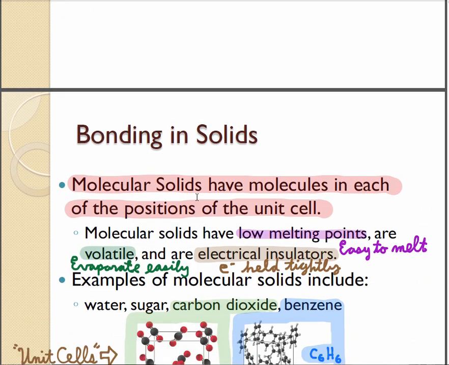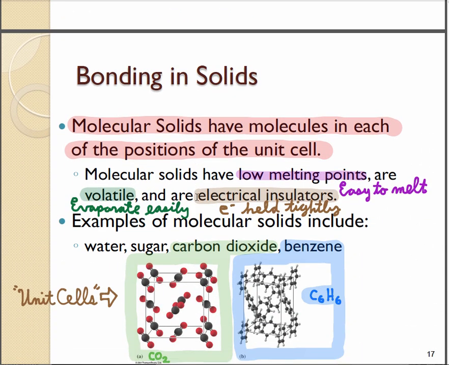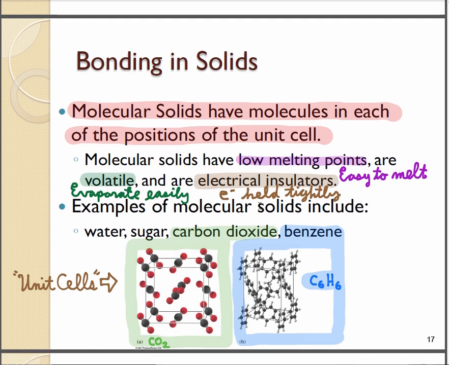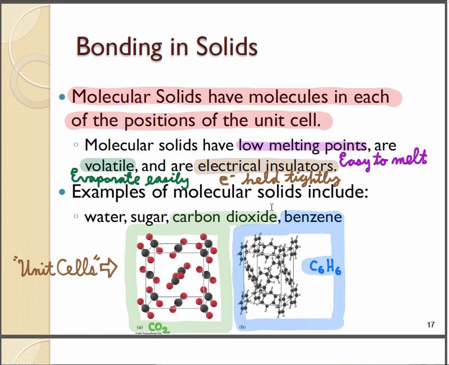So in solids, we find several possibilities. Molecular solids are molecules that may be a solid at room temperature or may just be cold and freeze into a solid. This first one's carbon dioxide. It's not a solid at room temperature, but indeed it freezes into a nice crystalline structure in the form of dry ice. Or benzene, which isn't too hard to freeze, it freezes at a reasonable temperature. Benzene is usually a liquid.